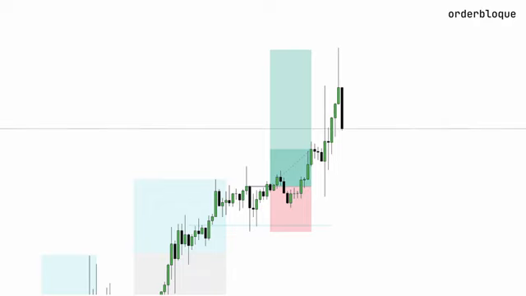This is just one way to monetize this kind of movement. Here you can scale even further, say down to 5 minutes or 15 minutes, and enter positions from there. You can also work on the same time frame where the dealing range is forming. There are many options, but unfortunately, I can't fit everything into one video.